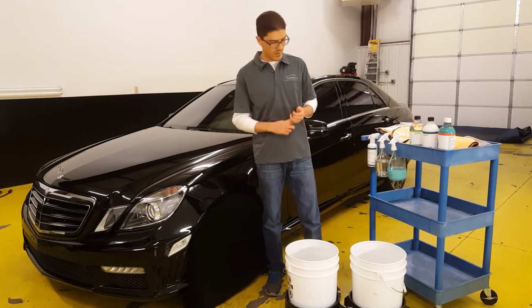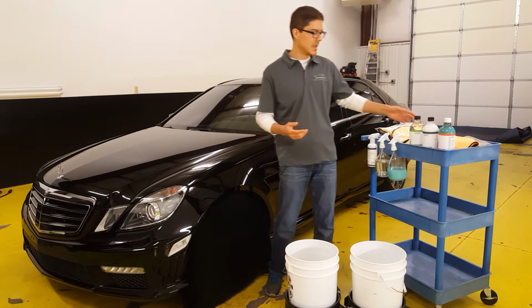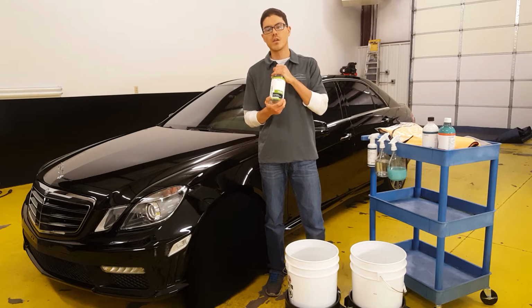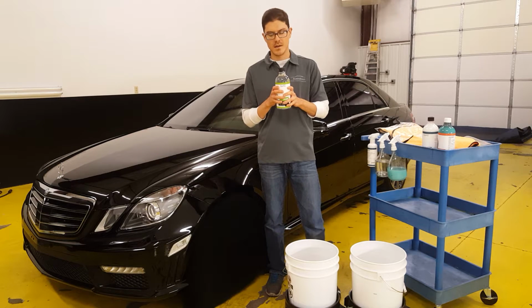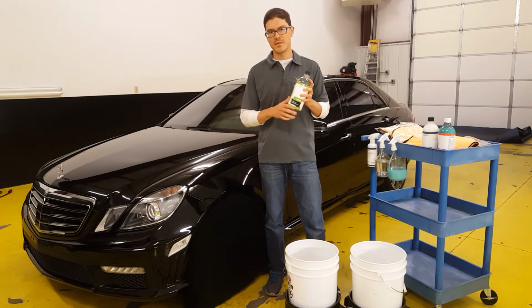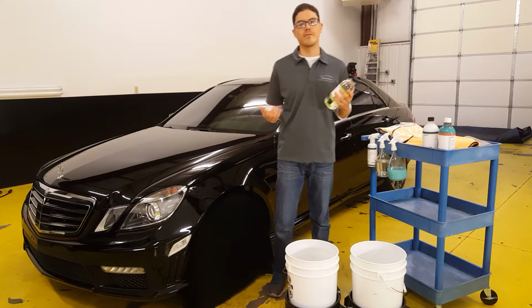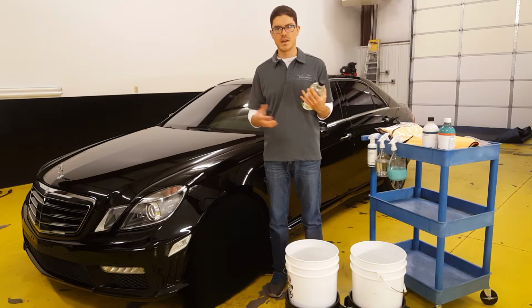But now that we've done the waterless wash and the reload application, which you do every 4 to 6 weeks, we'll just talk about reset real quick. And this is the Auto Shampoo by CarPro as well. What's nice about this shampoo is that it was designed to work with nano coatings like C-Quartz. And how it does that is that this shampoo itself leaves no surfactants behind. There's no films or anything that is going to hinder the performance of your C-Quartz coating or your ClearGuard Nano film, being that it's hydrophobic and self-cleaning.